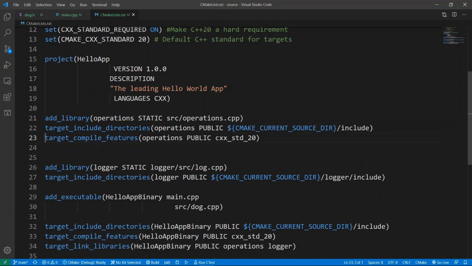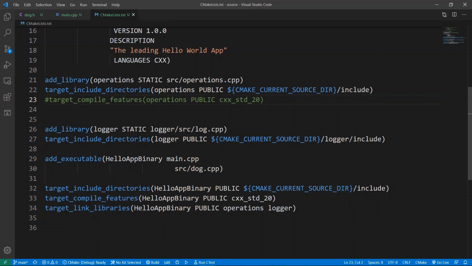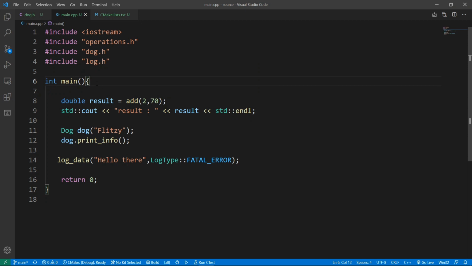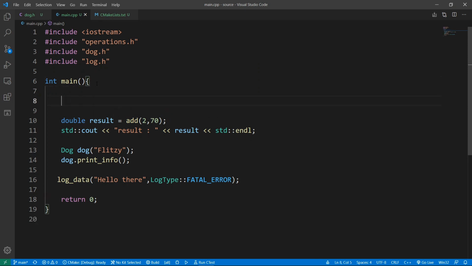So if we went down and commented out all the commands to set the C++ standard on our target, let's do that. I think these are the only ones we have in our project. And went in our main.cpp, for example, and put something that is C++20 specific. Let's use a 3-way comparison operator. Let's do auto value and say value equals. We can do something like this, 10, and say 3-way comparison operator and say 20.